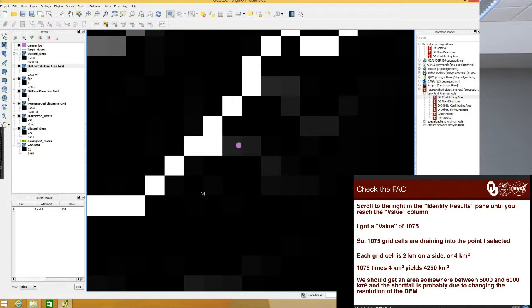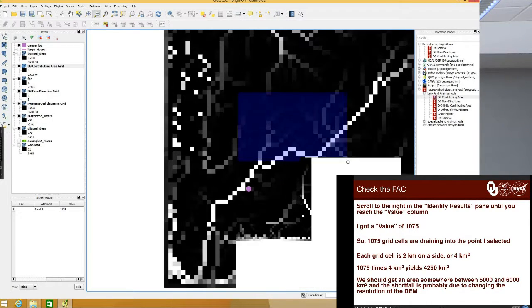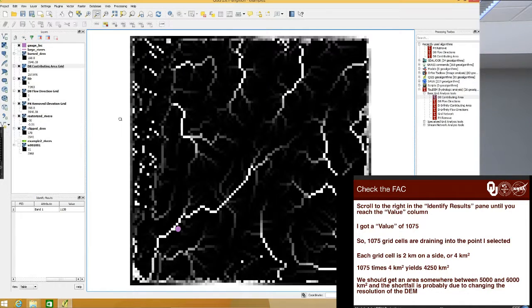If you do this and you get a result of like 2 or 12 or 20 or even 100, that means you've done something wrong and you need to go back and follow through all the steps again. But just visually, from the way that the river network looks connected and it seems to follow our shapefile, and also from the way that the values seem to be relatively reasonable and what we'd expect, that means that we've probably done a pretty good job and we're ready to use these files in the model.